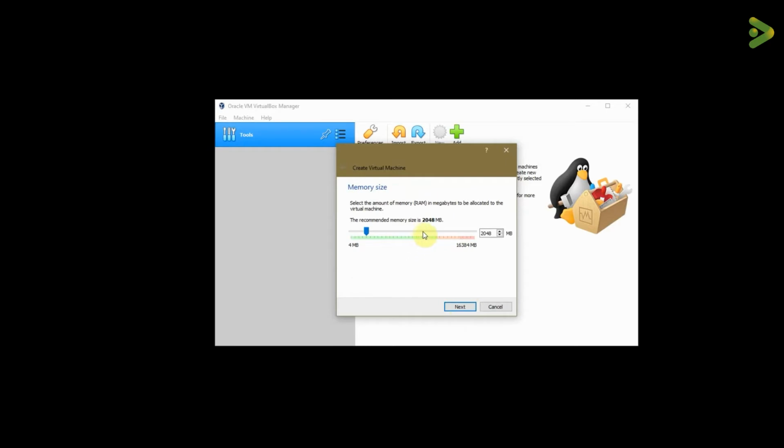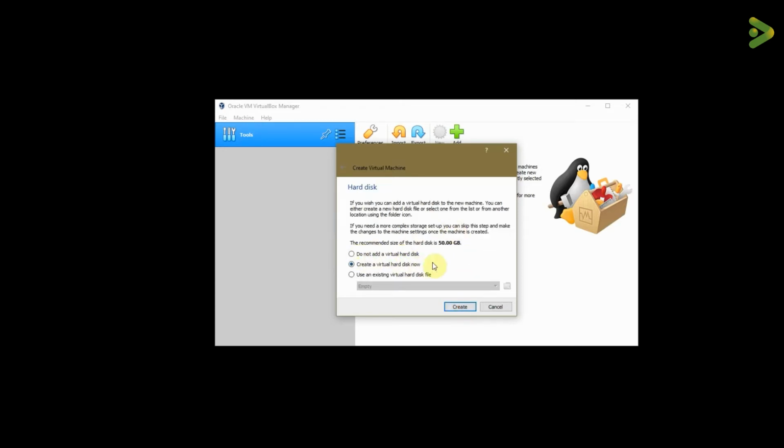Okay, here you need to have at least 8. So let's just have 8. The recommended size is 2048. I added up to 8. You probably can do 6, that is okay. I don't want to run out of RAM, or it may not install if the RAM is too little.